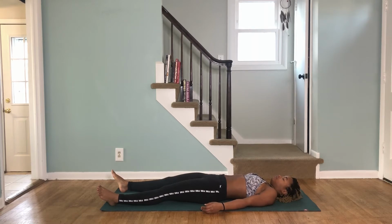tight or overworked. So we're going to begin today's class lying back on our mat and going inward, listening to our body, listening to any tension that you feel in the body right now, whether that be in your lower back, in your abs, your legs.